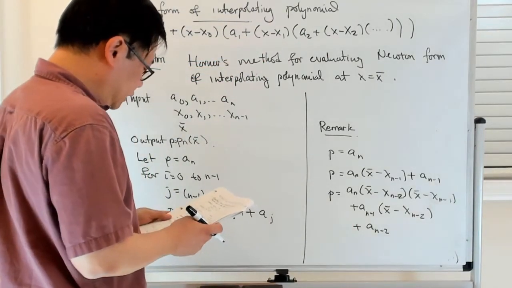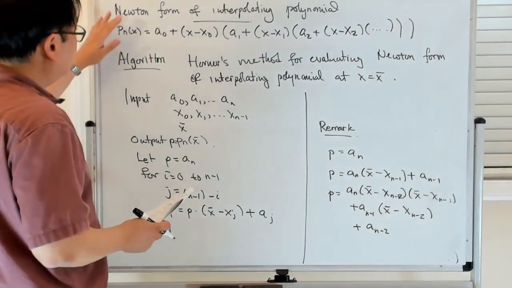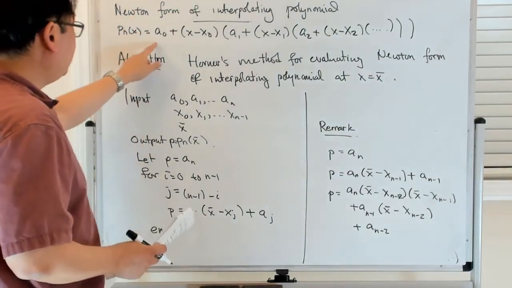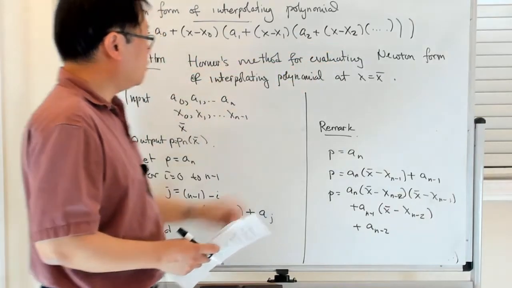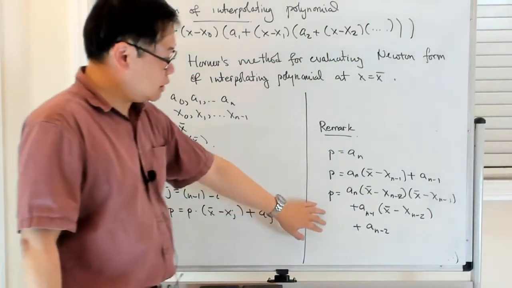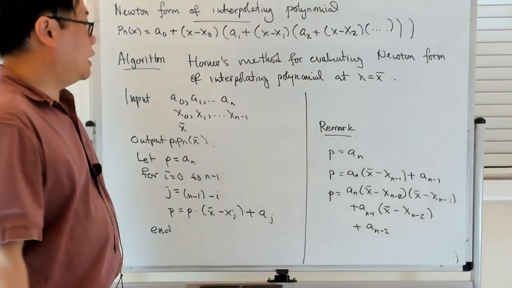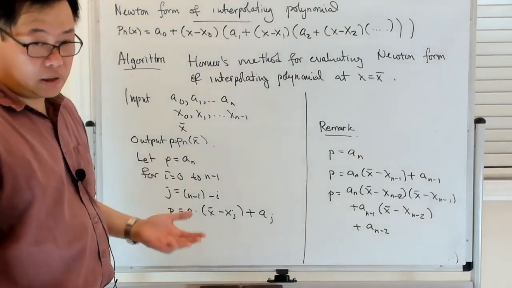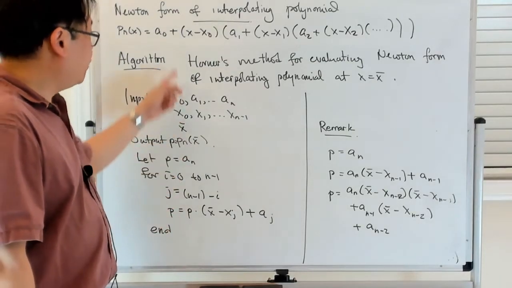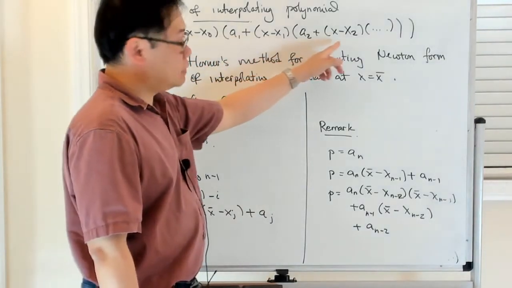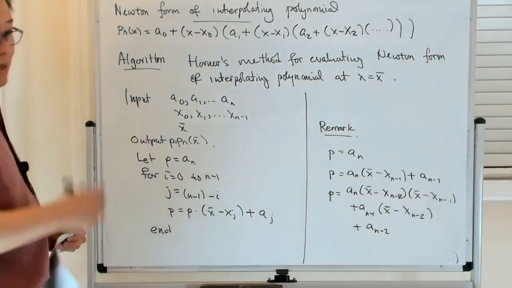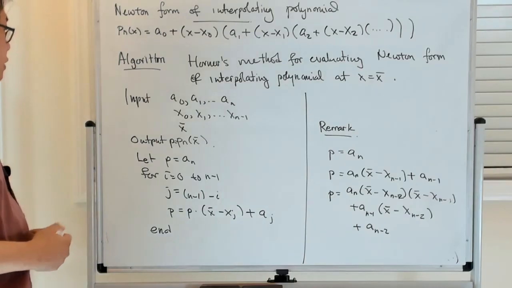So that's this Newton form of the interpolating polynomial. If you can find an interpolating polynomial of this form, you can use a modification of Horner's method to very efficiently evaluate it, much more efficiently than trying to evaluate the Lagrange form. So the next thing we're going to do is talk about how you actually figure out what these coefficients have to be in order to have it be an interpolating polynomial. Okay, so let me stop here for now.